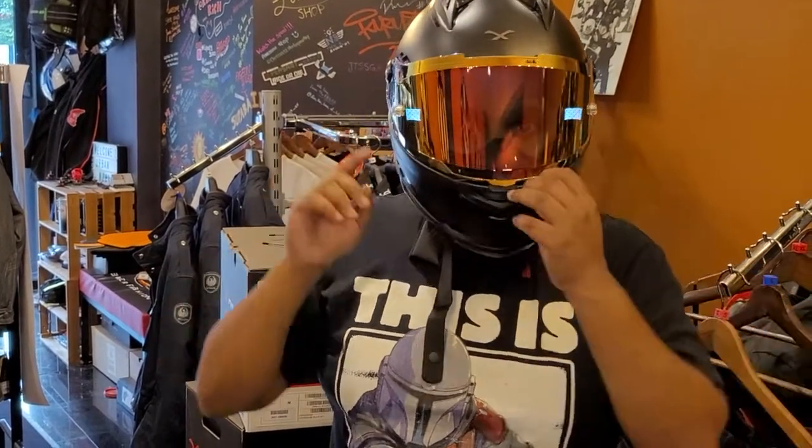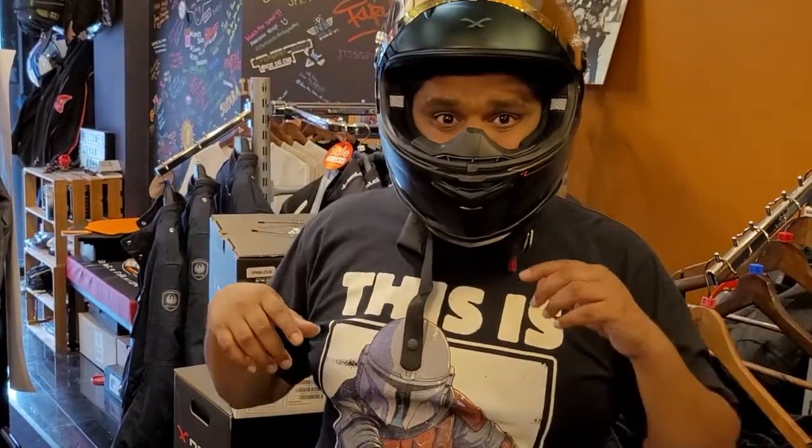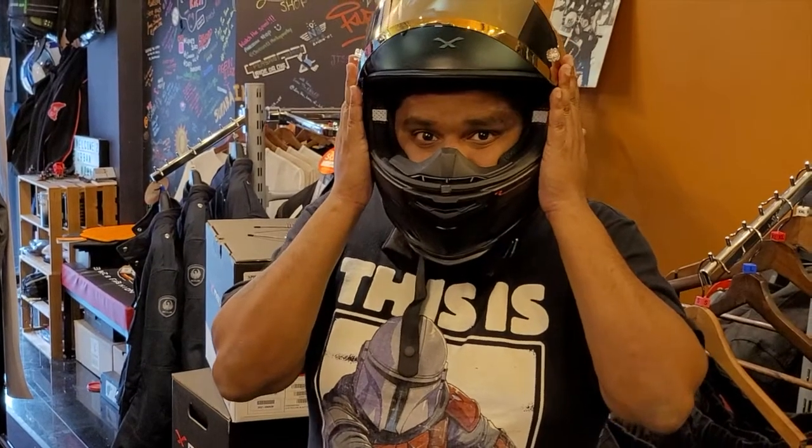The other thing to add is with these helmets, they've gone out of their way to give it very, very wide peripheral vision. So you've got really good side-to-side view from there. A lot of helmets will stop about there, so you have a little bit less.